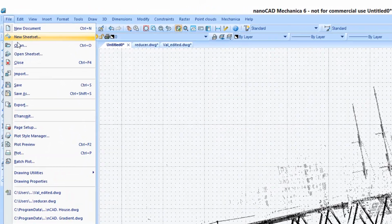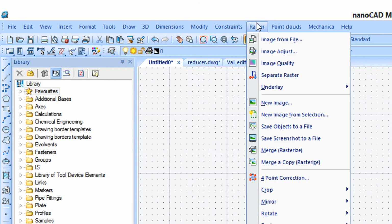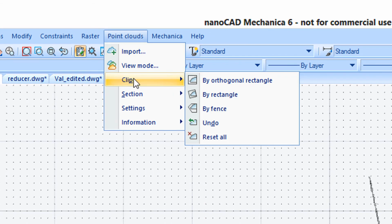Mechanica reads and writes AutoCAD drawings natively, and it even opens up sheet sets, which are multiple sets of drawings. When you need to work with drawings that are still on paper, you can bring them in as raster images. Mechanica has a range of editing options to fix up the poorly done scans. It also imports point clouds. These are 3D scans made on location, and then you can trace over those.